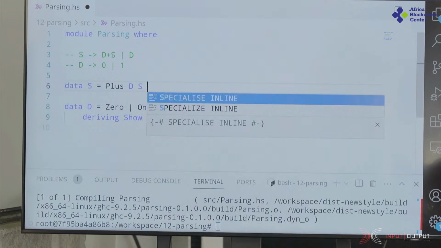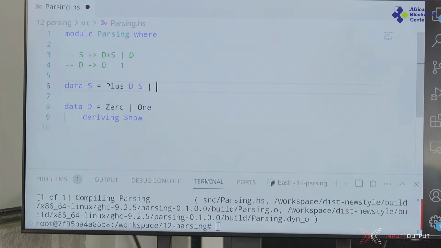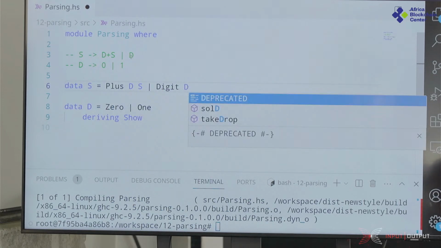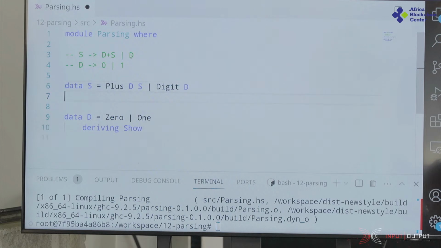And in the second rule, there's one non-terminal, so it will be a constructor with one argument. We can call it digit, D. So that would be the correspondence between such rules and Haskell data types.